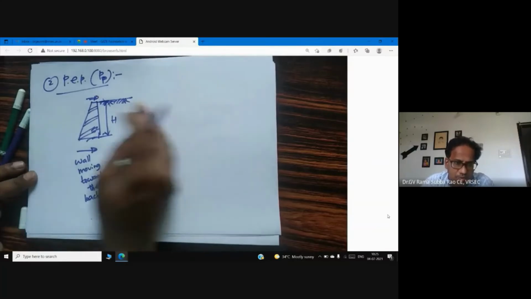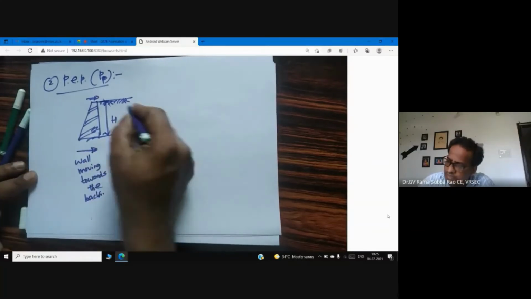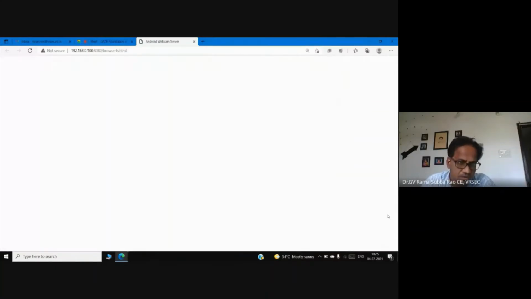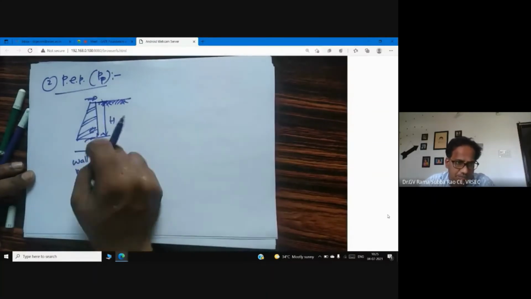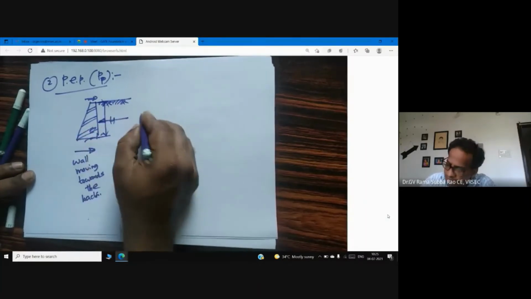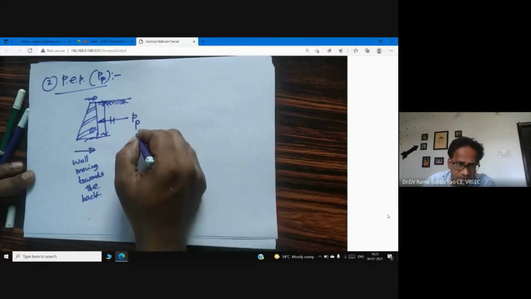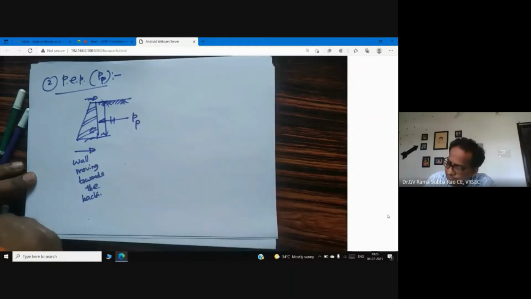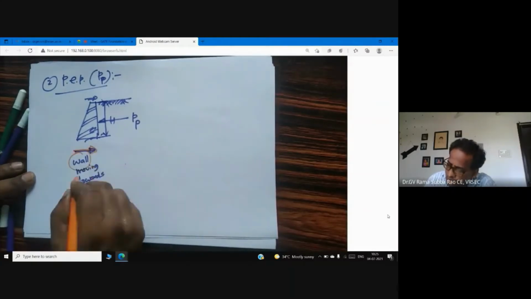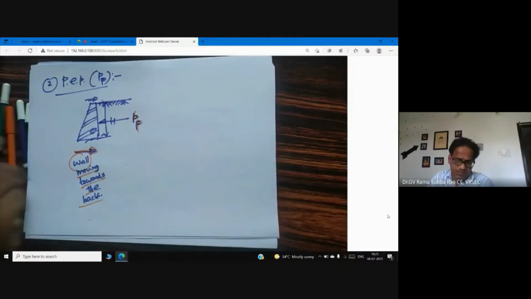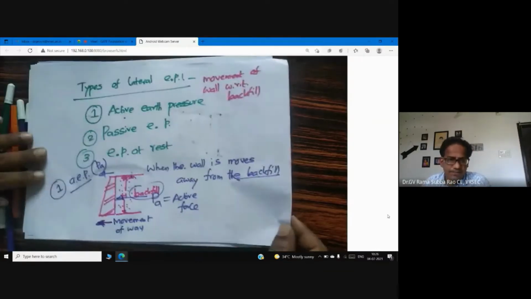Now I think it is passive. So this is the situation we can express. We can expect now the earth pressure. In this situation we call it passive earth pressure. The pressure acting on the retaining wall is now passive earth pressure. When the wall is moving towards the backfill, I can show you once again without any dilemma, then we can expect passive earth pressure. So we have active earth pressure.